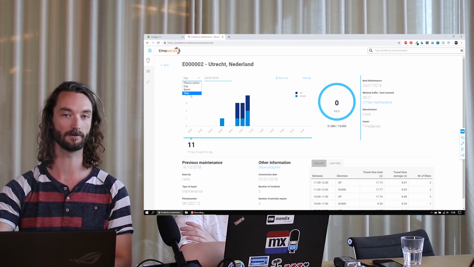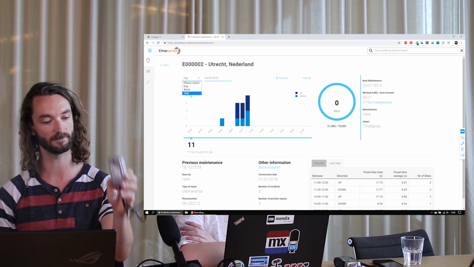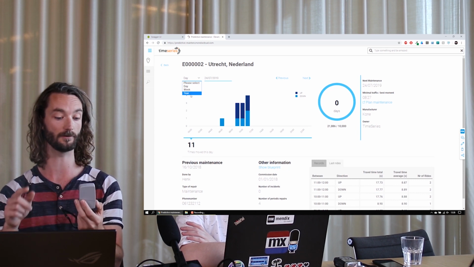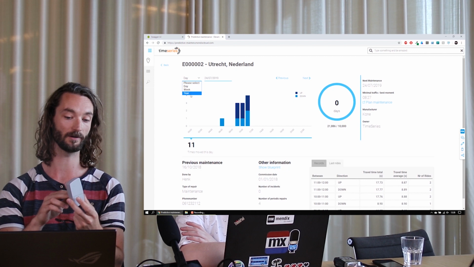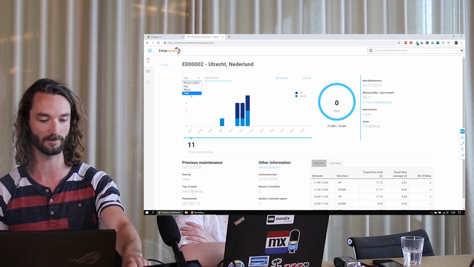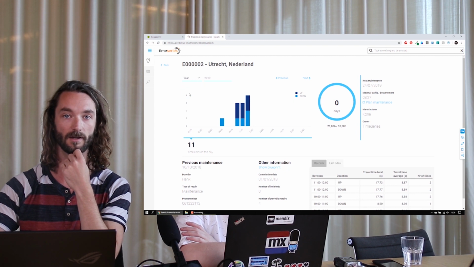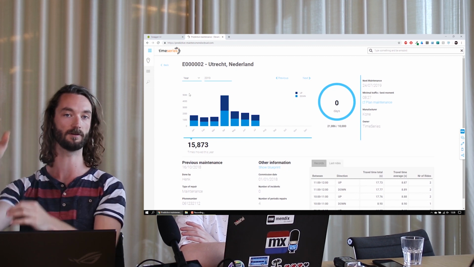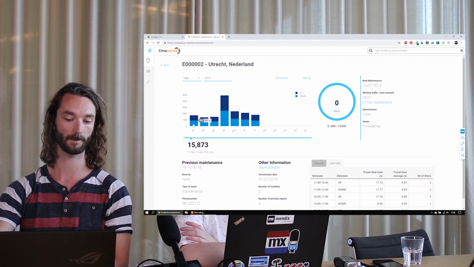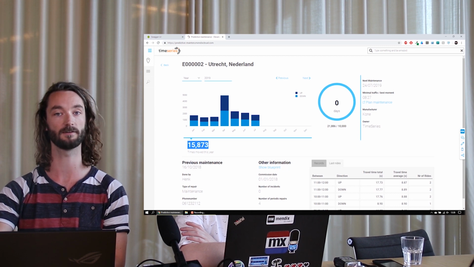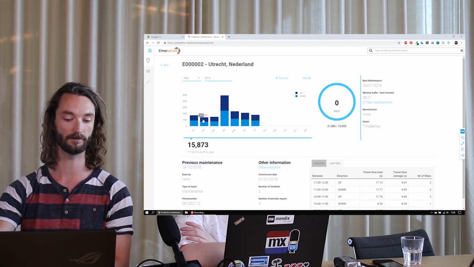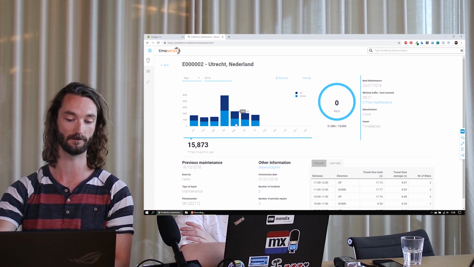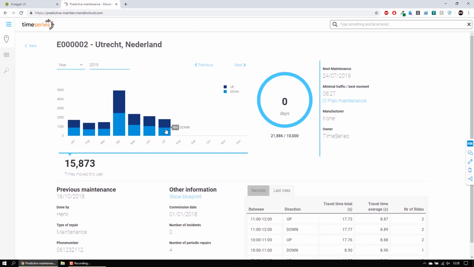But what happens when I go to year? If you can imagine with the previous sensor, if I wanted to get my year data and I would retrieve all those 8,640 data points for an entire year, well, I can't even do the calculation, but it's a lot. Instead of doing that, what the IoT platform does, like I said, is divide up the data into buckets that we can easily retrieve data from. So, as you can see, it moved 15,873 times this year, and it only sends 1, 2, 3, 4, 5, 6, 7, 8, 9, 10, 11, 12, 13, 14 data points, which is so much faster than all the data points it actually has.